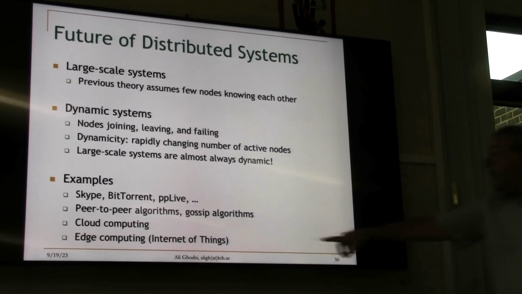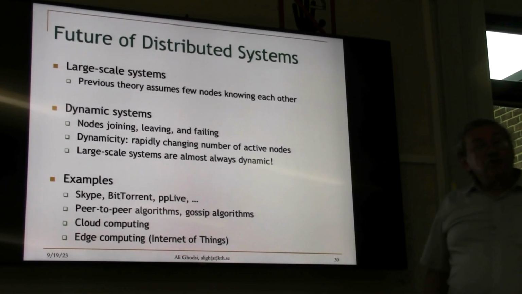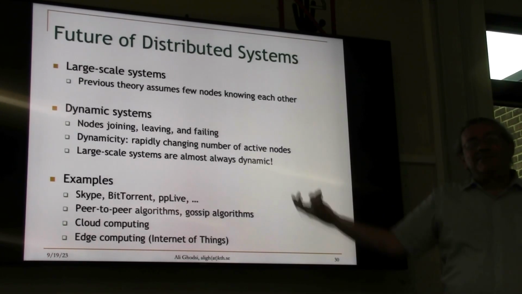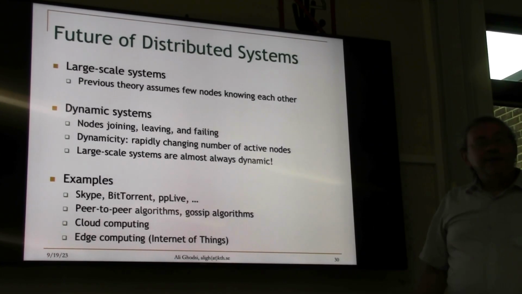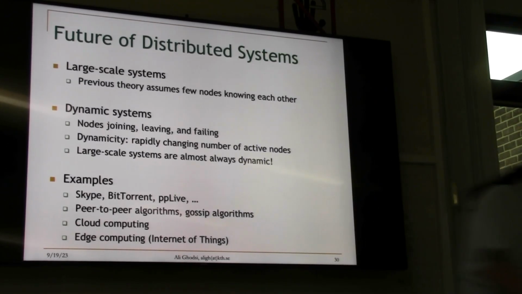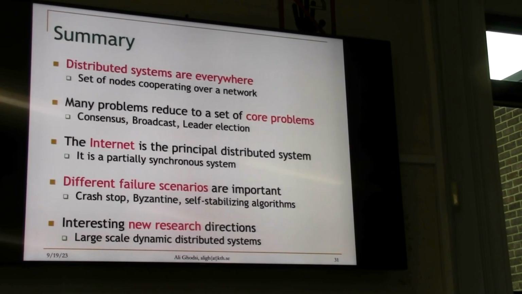And the final one, Internet of Things. This is edge computing. This is all the little devices that are surrounding us. So the most common ones are mobile phones. I see one right over there. Billions in the world, but there's many other kinds of edge devices. So those are all running these kinds of systems.